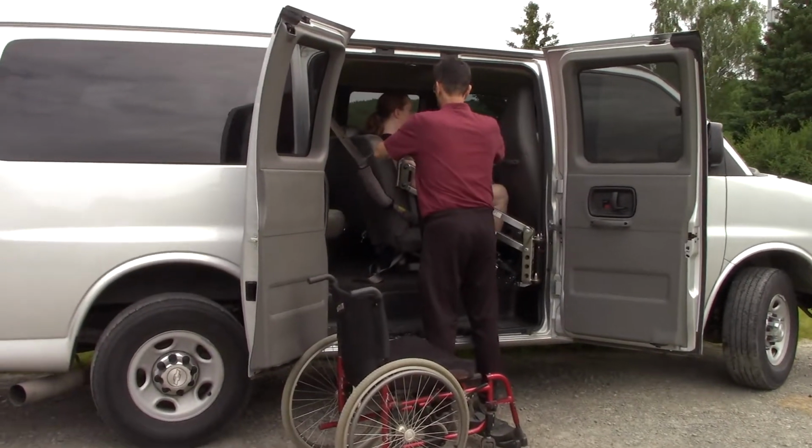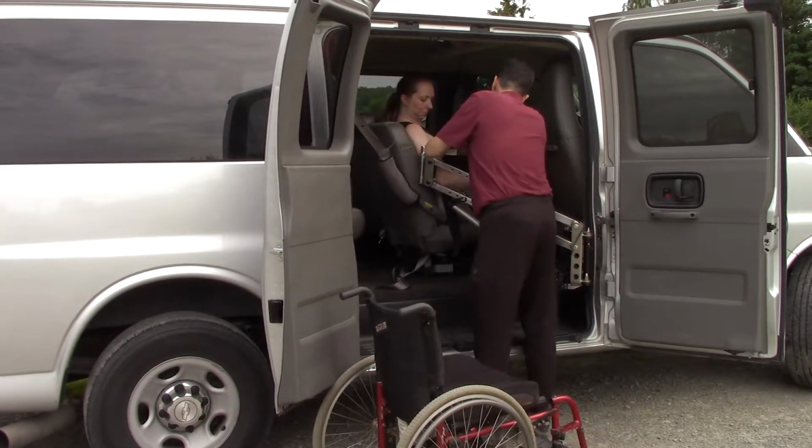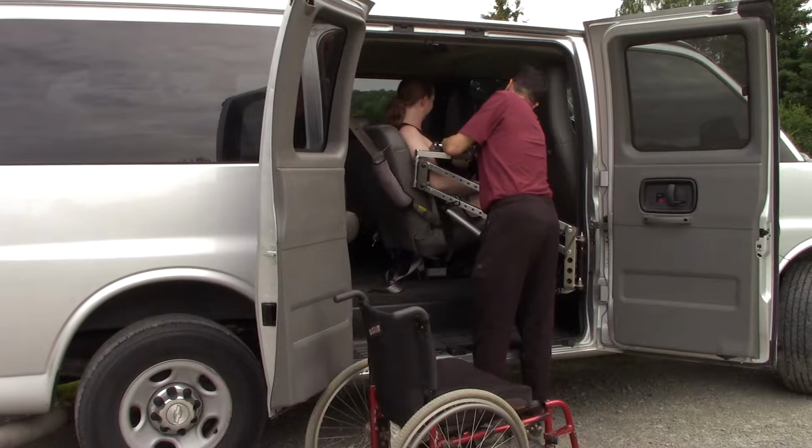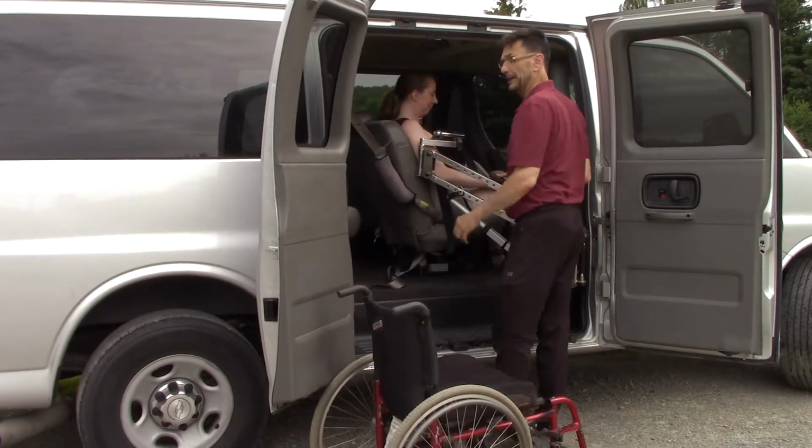So first thing we do is we connect the sling. Leg tabs first, arm tabs second. Raise.